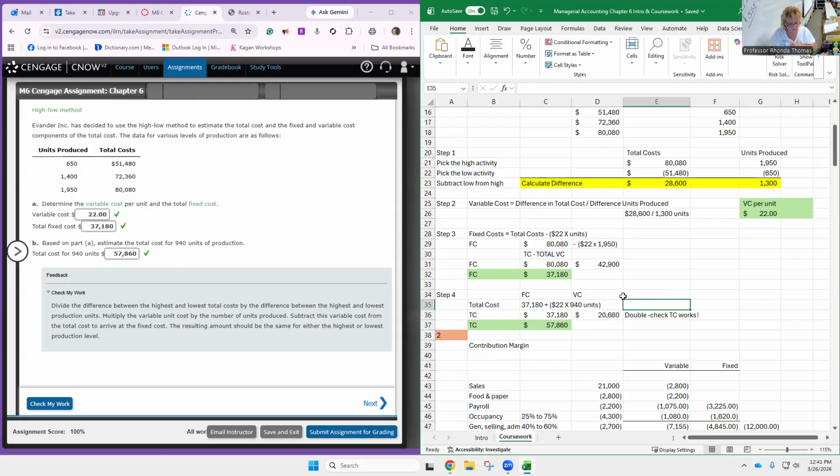Okay, 940 units. Yep, so what's nice about these cost formulas or cost equations is you can stick in the number of units as long as it's within relevant range, then you can find the total cost. So the total cost ended up being 57,860.